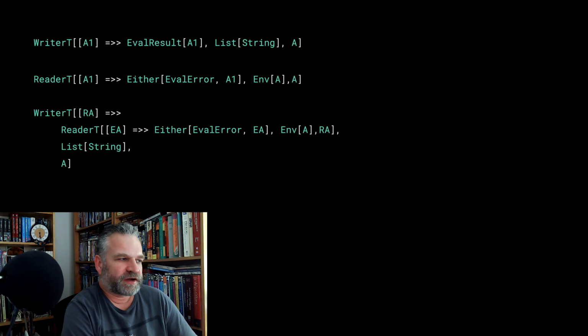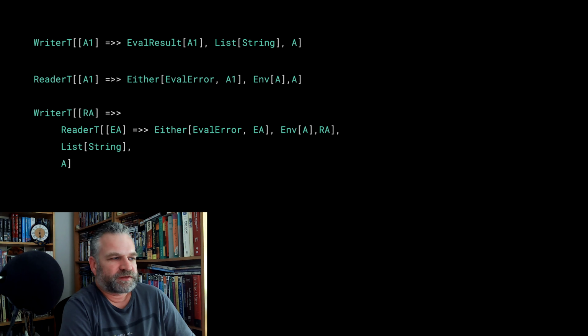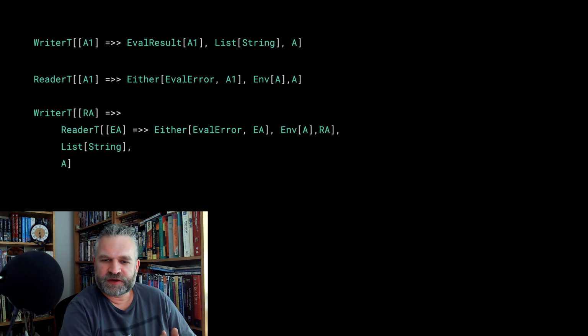So fortunately, that's perfectly possible. If you think about the way that reader T and writer T are defined, both of them take a monad as their first type argument. So if you take the reader T or the writer T, that first monad can be a monad transformer itself. So if you look at the type signature here, we've got the writer T, and then the first parameter is going to be the reader T, and then as normal we have the log type and the result type there as well. Alright, so let's take a look at the code and then we'll take it from there.